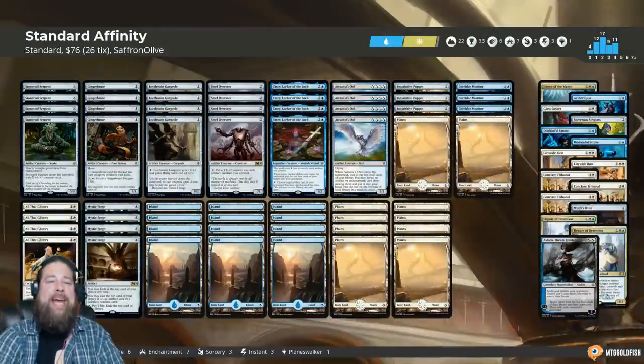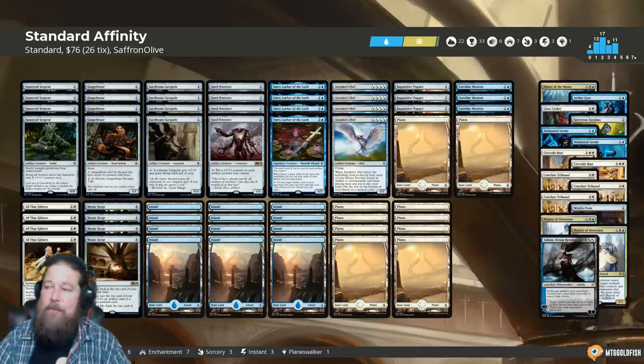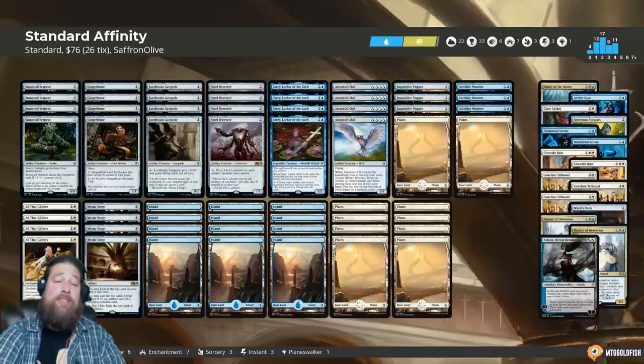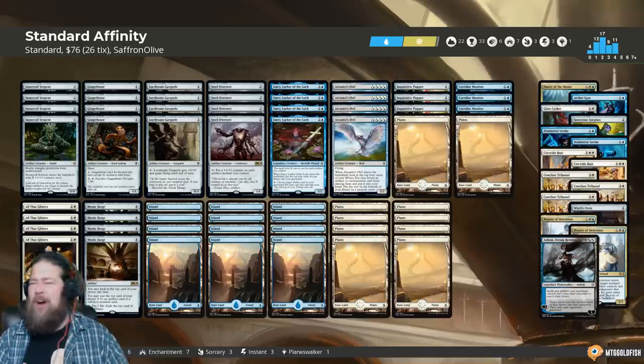Hello everyone, it's Seth, probably better known as Saffron Olive, and it's time for another edition of Budget Magic. So this week, we are heading once again to Throne of Eldraine Standard for a deck that I'm calling Standard Affinity. Basically, Artifact Aggro, except Artifact Aggro that can also go super long in a really weird way.